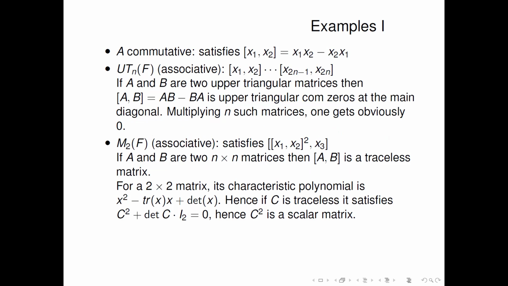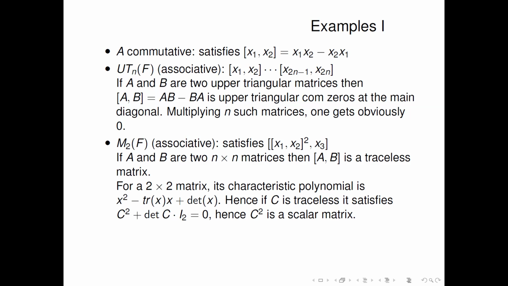And now some examples. Clearly, an algebra is commutative if and only if it satisfies this identity. Clearly, studying commutative algebras by means of polynomial identities is sort of stupid, since there are some other methods that work much better in the commutative case. But nevertheless, commutative algebras are PI algebras. That's algebras that satisfy a polynomial identity.